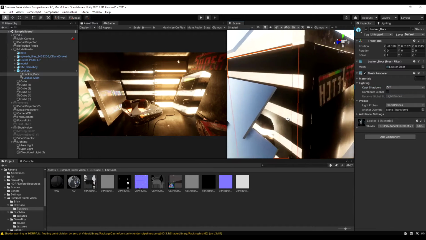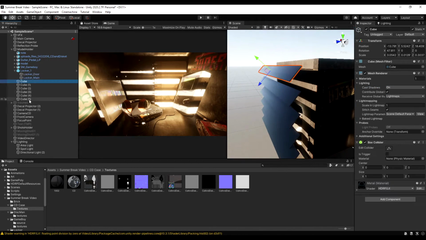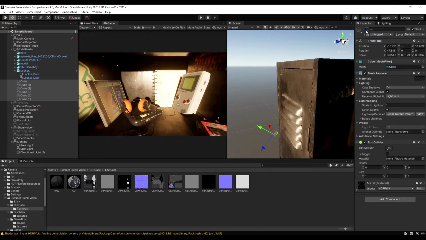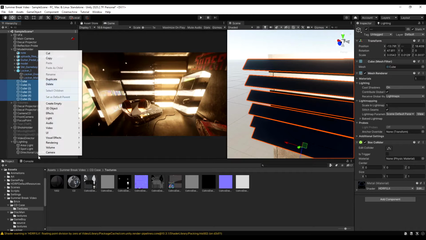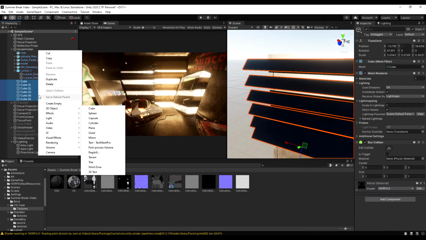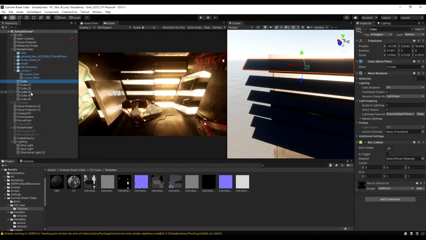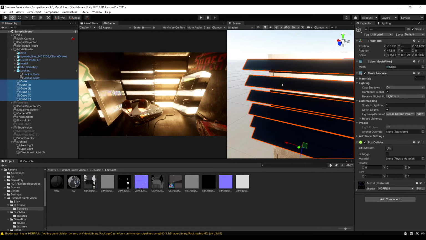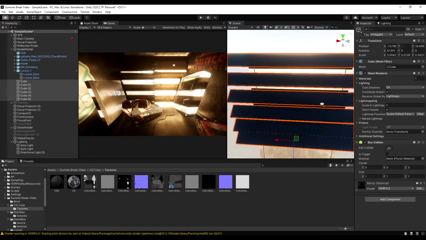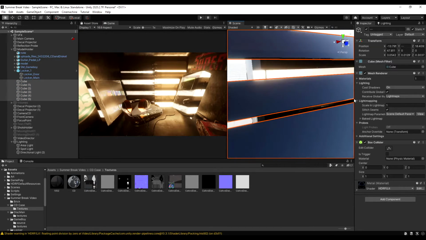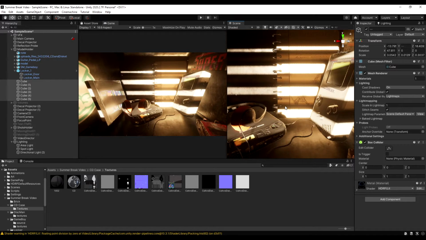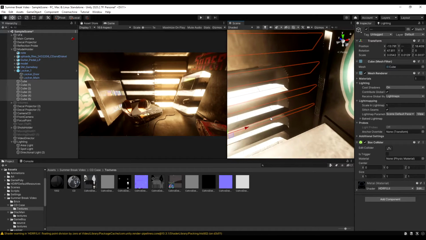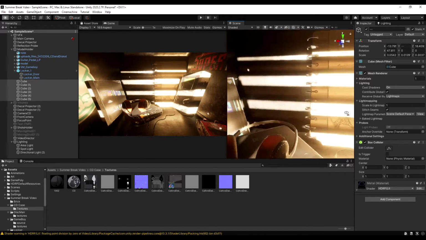So I set it to off, so all the light would come in if I didn't have these here. So I just added a couple of default Unity 3D cubes. That's just a 3D object cube, and then stretched them out along the x-axis, rotated them a bit, and put them in a place where it made the shadows look like I wanted them. Like there were bigger holes in front where the light actually came in through.